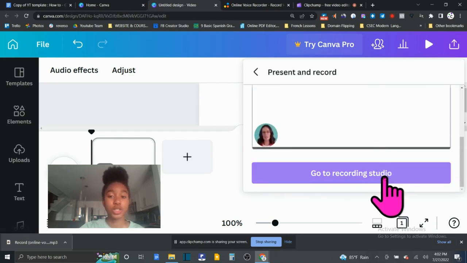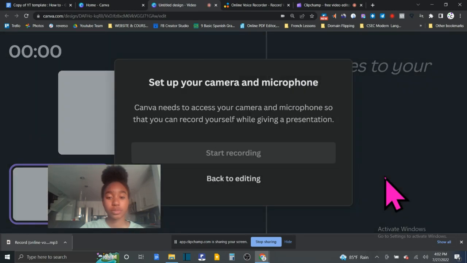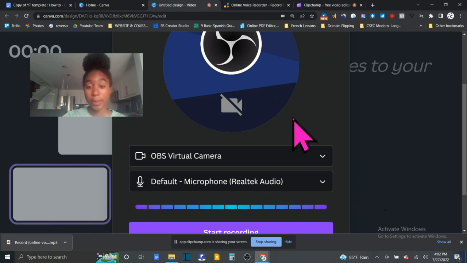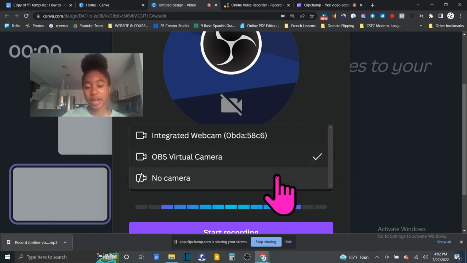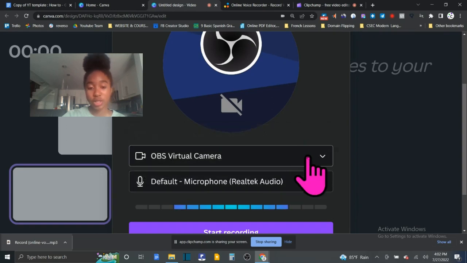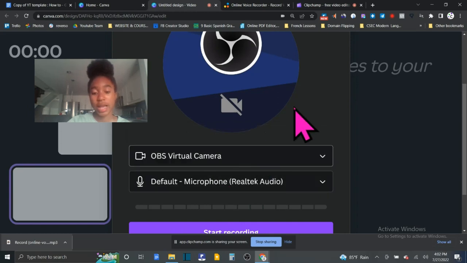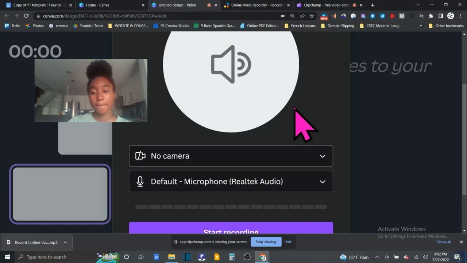Go all the way to recording studio, and you can choose your camera if you want to make a voiceover with your camera, but if you're doing a voiceover, most likely you're not using a camera, so select no camera and then hit start recording.